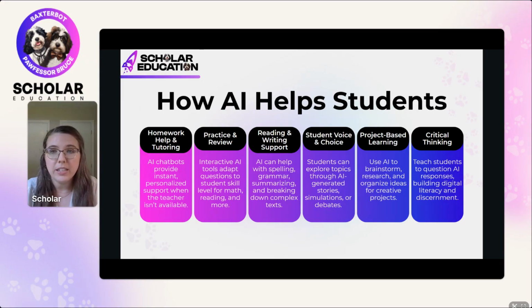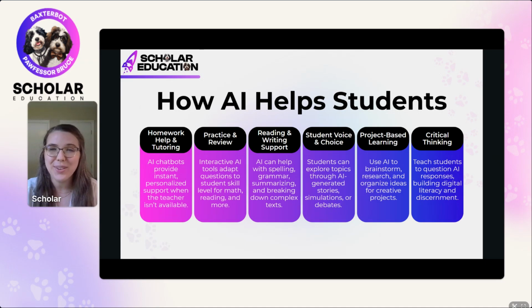Some students may need specific examples to help them better understand. One student might want an example on knitting, and another student wants an example on baseball, and the third one wants one on D&D. And as a teacher, it's basically impossible to come up with all of those off the top of your head, and AI can help them do that so it becomes more relevant to the student's real life. And with projects, AI chatbots like BaxterBot can help students brainstorm and research and just stay organized.